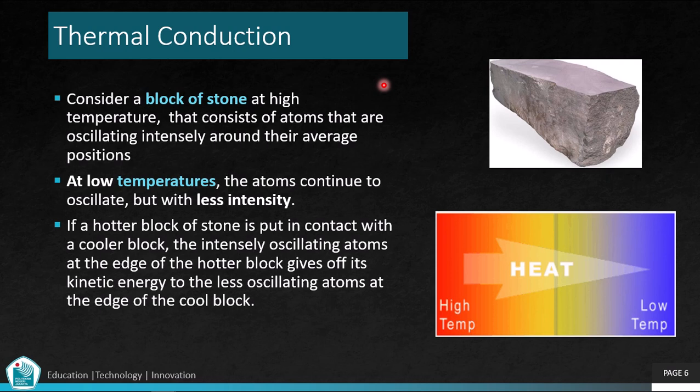The modern view is to ascribe the energy transfer to lattice waves induced by atomic motion. In an electrical insulator, the energy transfer is exclusively via these lattice waves. In a conductor, it is also due to the translational motion of the free electrons. So this is the mechanism. The heat flows from the high temperature region to the low temperature region.